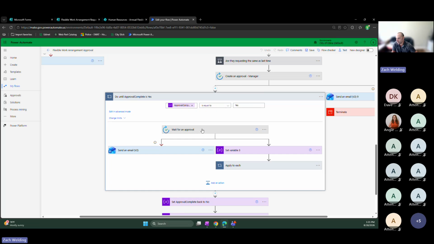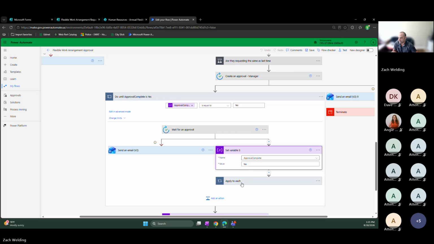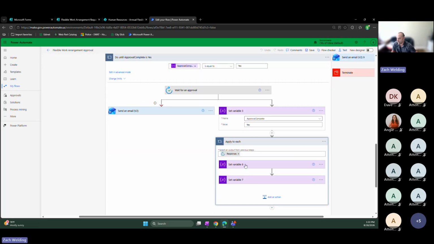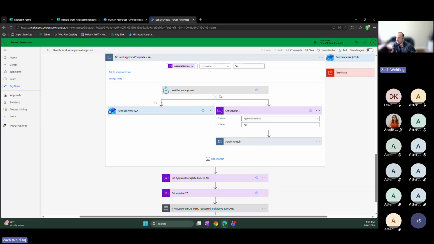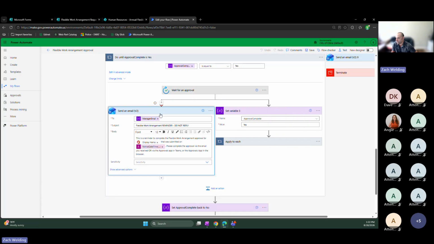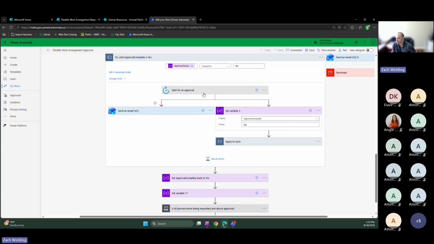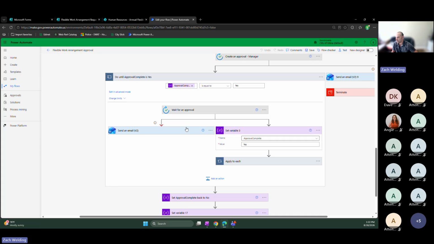So I'm going to wait for this approval to be complete, which is that one. If it does get completed, I'm going to set my variable to yes, and then I'm going to go ahead and capture all the response data, the comments, who approved it, when they approved it, and set some variables there. I have this set to timeout every day. So if this times out, now this is going to be sent to the manager. Hey, you got to complete this. And then it's going to get to the bottom of the loop and it's going to start over again. So every day, the manager is getting a reminder email to complete these.